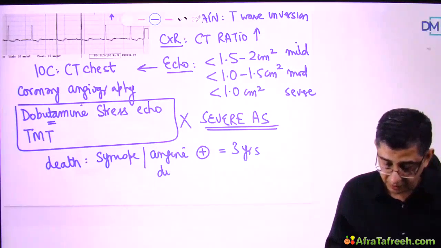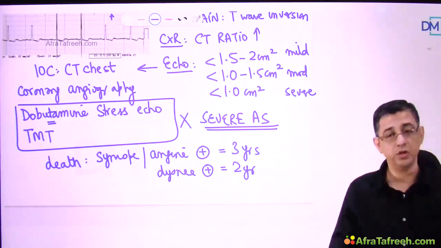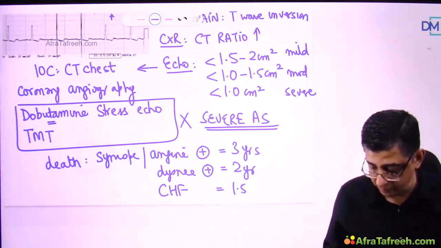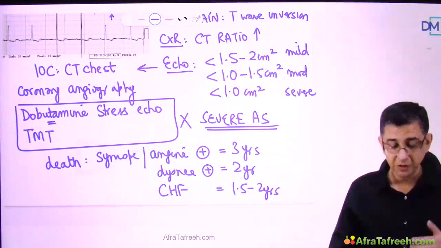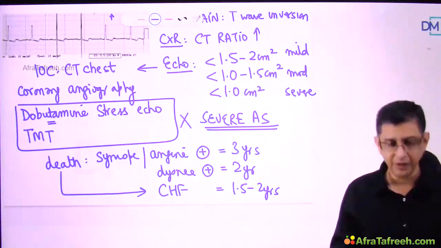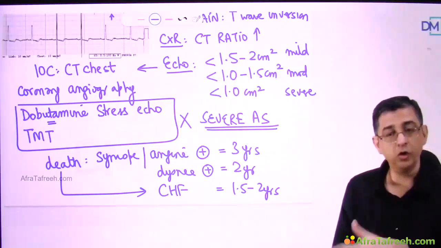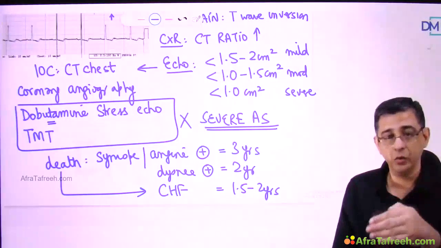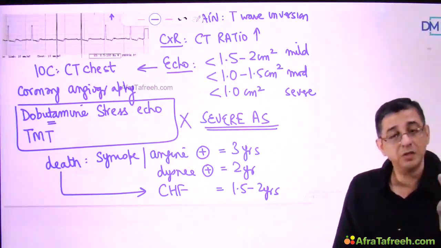On the other hand, if he starts having dyspnea also, that means there's a further decompensation, death will occur in about 2 years. But if there are findings of congestive heart failure in a patient, then death will occur in 1.5 to 2 years. So I am again covering an MCQ here: with which symptom are the highest chances of death seen in valvular aortic stenosis? Then I can say congestive heart failure is more dangerous than all of the other conditions because of the severe pulmonary edema component. So CHF will contribute to earlier mortality as compared to the other symptoms, and some of these patients can even have a sudden death.